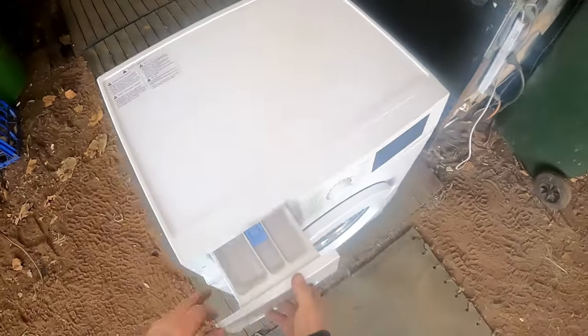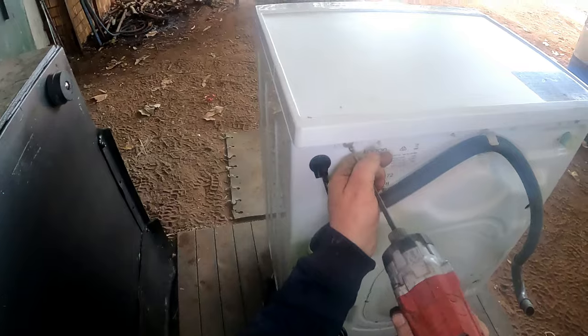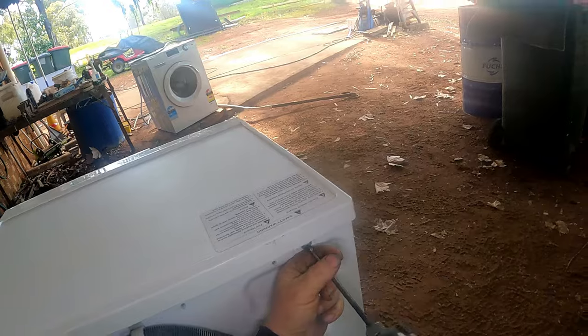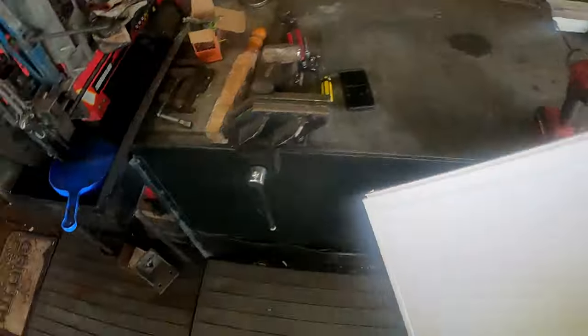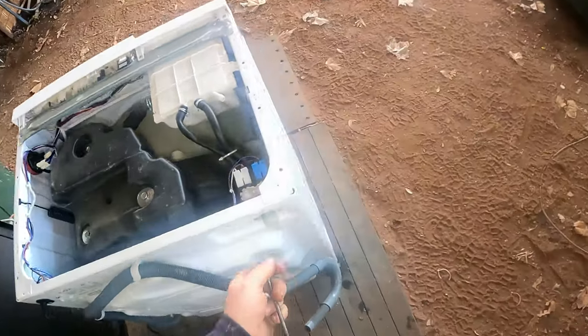Anyway, that's not what we're here for - we're here to see if we can repair the thing. We'll take that right out straight away, we don't need that in there. Whip the top off, get rolling - we'll pull the control panel off and start right into it. Put all our screws back, take a bit of time. I'll whip it down - I've got a few errands to run into town for the post and whatever else. Hope you all like the new colour of the bench.